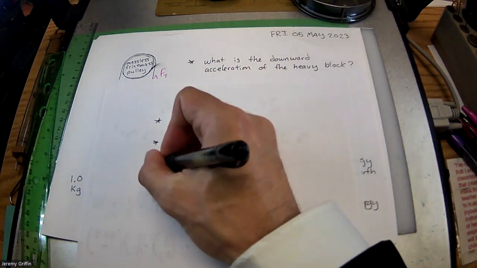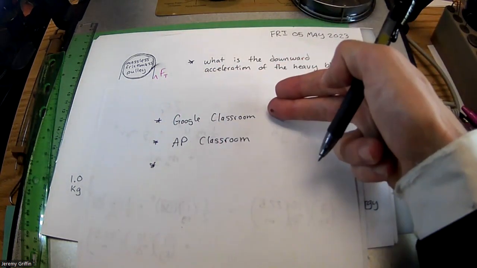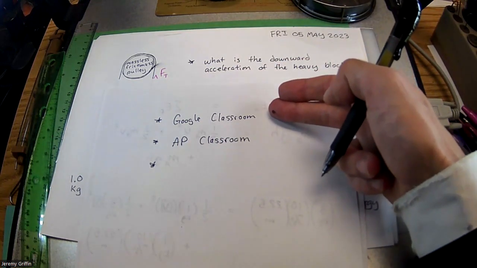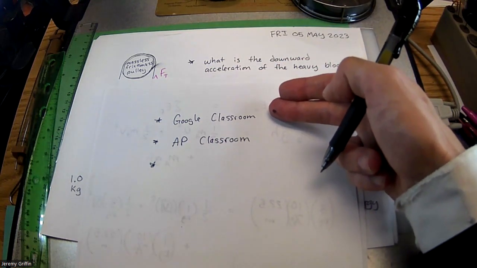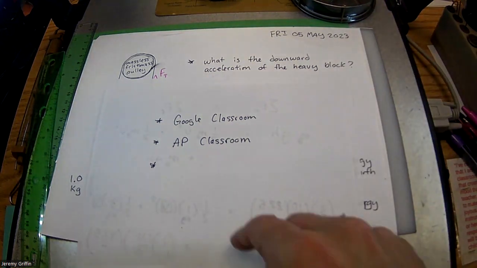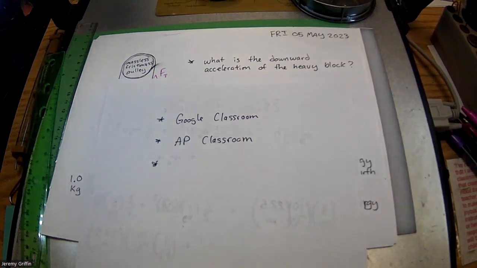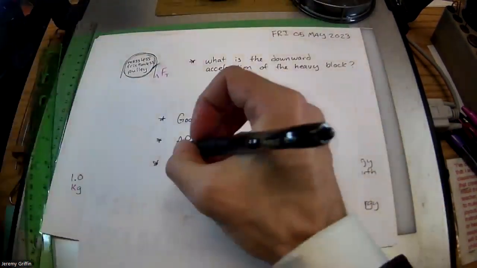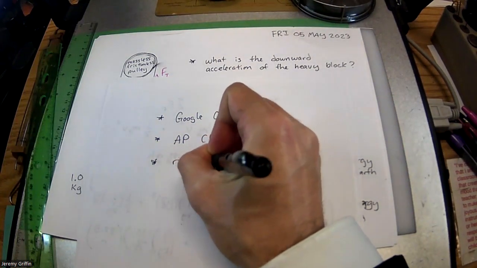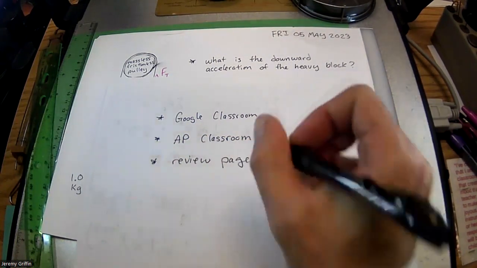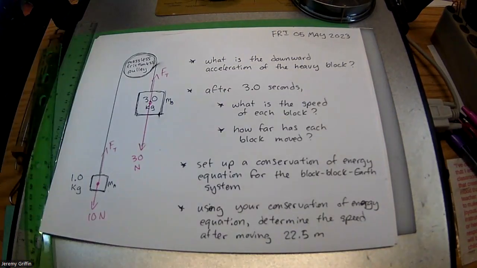Everything we've done in class, you guys know is on Google Classroom. You guys got that review there. You guys got the textbook. You guys got all the review materials here. You guys remember this page right here, all the review pages I've given you guys. All right, so you guys got plenty of stuff you can do there.